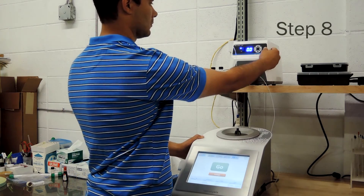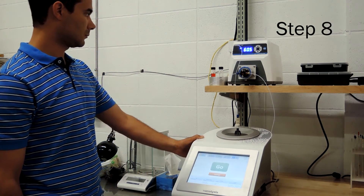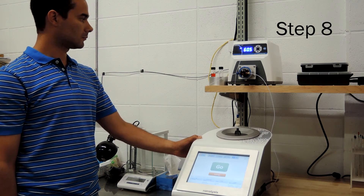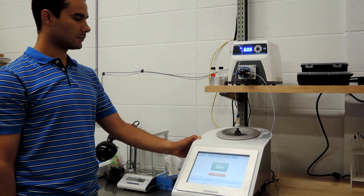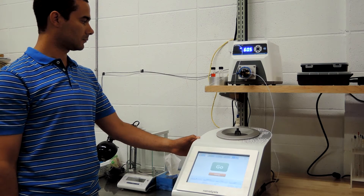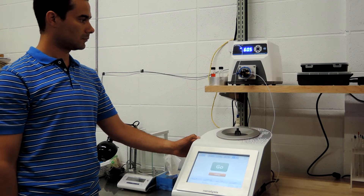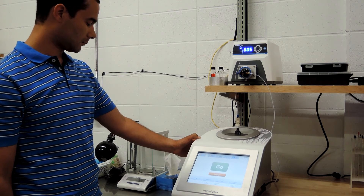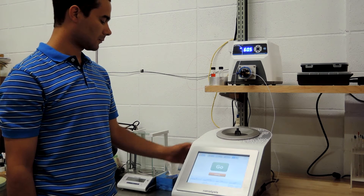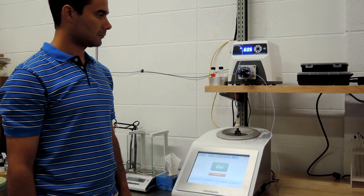Now we are ready to start flowing the reaction mixture through the spectrometer. With the pump, we have set it up to flow at one milliliter per minute. When we start the pump you will see red food coloring begin to flow through the tubing into the metering pump, destined for the bottom of the flow cell. The speed will, of course, depend on the flow rate and the size and length of your tubing. For the purpose of this demonstration we are flowing a one-to-one mixture of acetone and methanol.